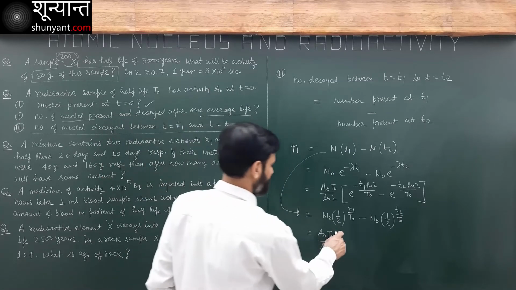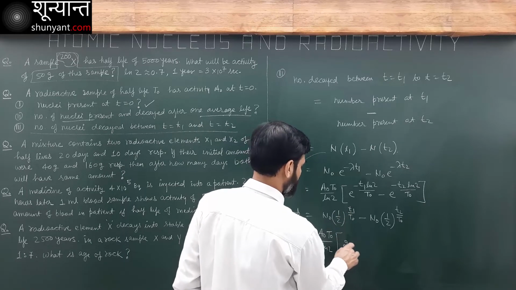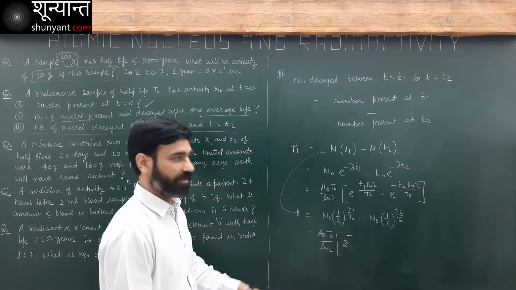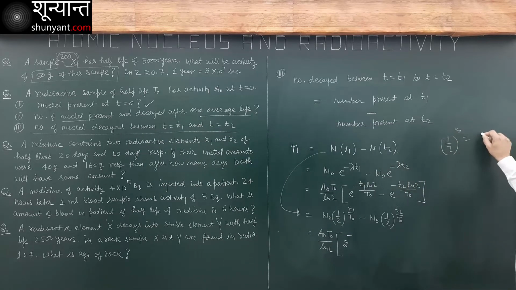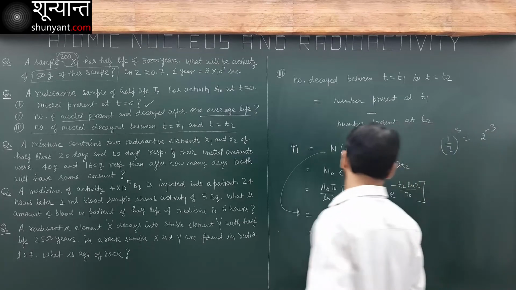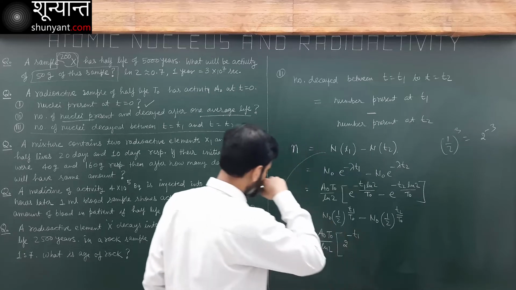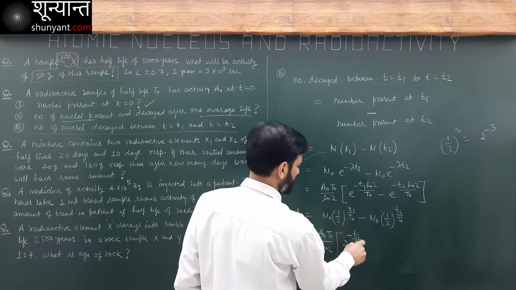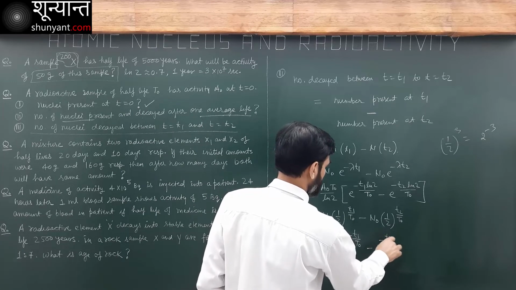And this is going to be equal to half. So half power this becomes 2 power minus. You see, half power 3 is the same as 2 power minus 3. Both are same, so I'm writing it this way. It is t1 here, t1 and t naught over t naught minus 2 power minus t2 over t naught.